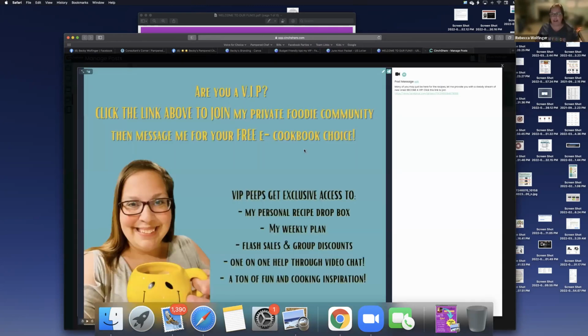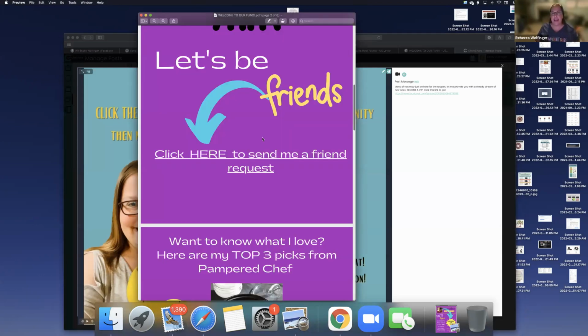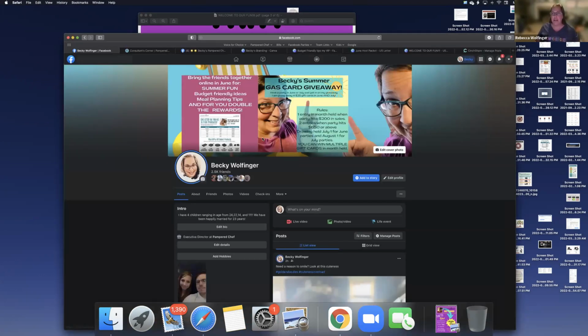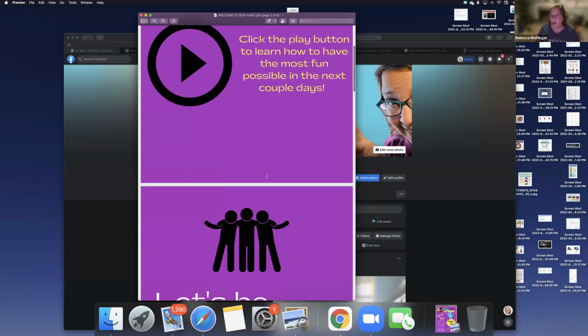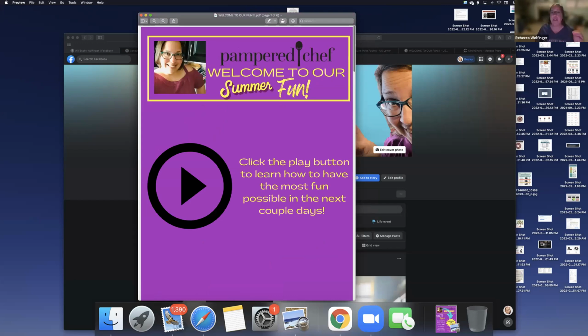Okay, so that one, you see, is taking me right to my page. So all of those links now work, okay? They work because you've chosen PDF. Now you're saving this to your computer, but what is cool is it's going to show up this way if they're on a computer, so they'll still be able to click the links just like normal, but it is extremely phone friendly. You guys saw the phone version of it earlier. So whether you're on a computer or on a phone, those links will work for them as long as you have downloaded it as a PDF file.